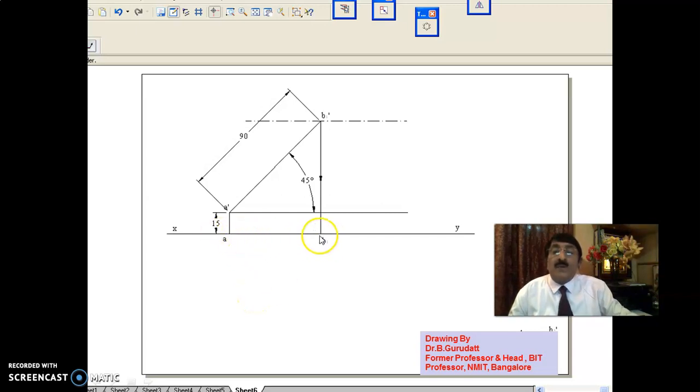Okay, get ready for rotation. When you rotate, as long as the inclination to HP is constant, the top view remains the same. Once you draw the top view, throughout the course of rotation, the inclination to HP is always 45 degrees. Since the top view remains the same, I'll draw an arc with A as center and AB1 as radius. Okay, now I have drawn two parameters already: the true length 90 mm, and immediately I have drawn the corresponding top view parallel to the XY line.